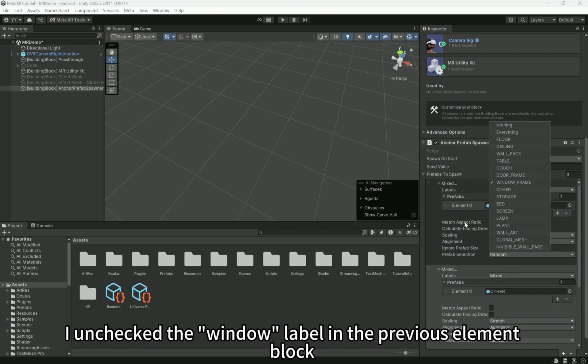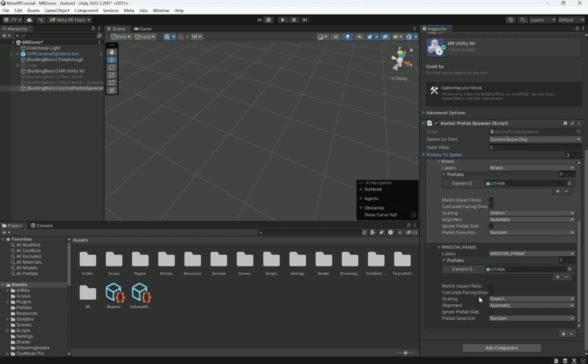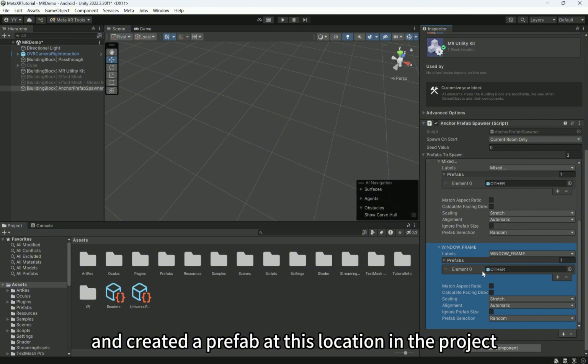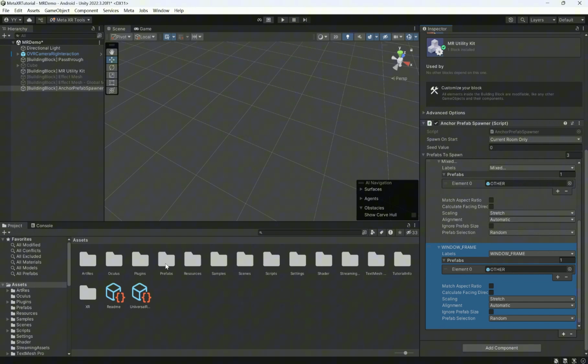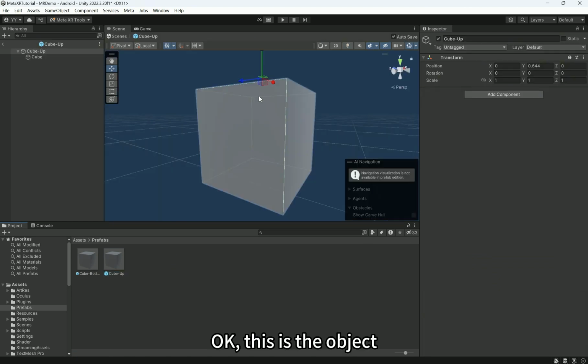I unchecked the window label in the previous element block, and created a prefab at this location in the project. Okay, this is the object.